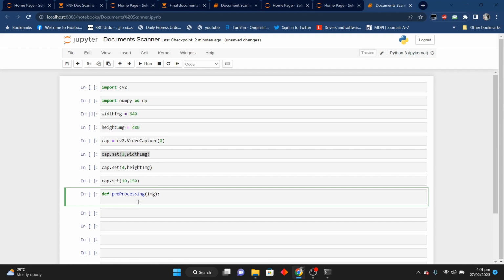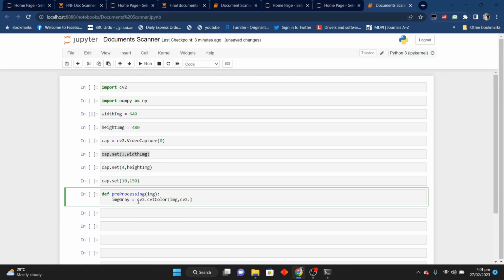Now what I want to do is convert my image into grayscale. So what will I do? I will convert my image to gray, which is equal to cv2.cvtColor, and here is our original image which we want to convert into grayscale.